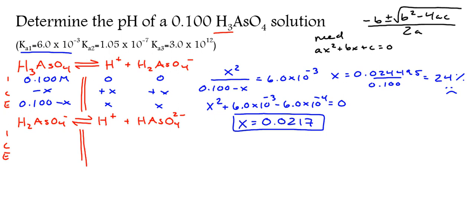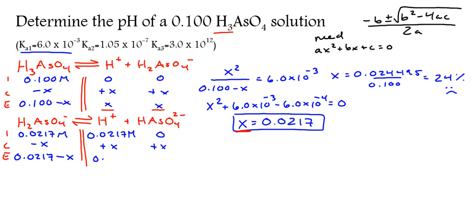Let's take a look at our ICE box now. This is where it starts to get a little more complicated. So what you need to understand is that your x's right there equals that x. So those are going to be tracked, and they're going to fall down onto the next equation. So I have this concentration for my H+, and I have this concentration for my weak acid there, and I don't have anything for my ion on the other side. So now my ICE box becomes more important because I need to organize my information.